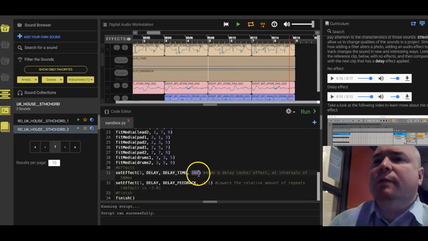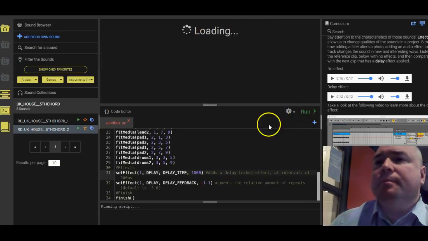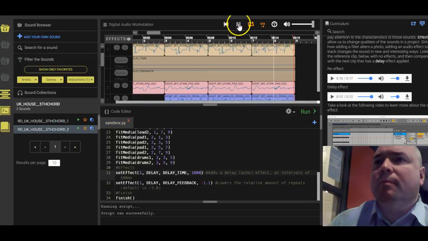And we can do this even higher. Let's do twice that, which would be every 2 beats. And we can do every 4 beats.